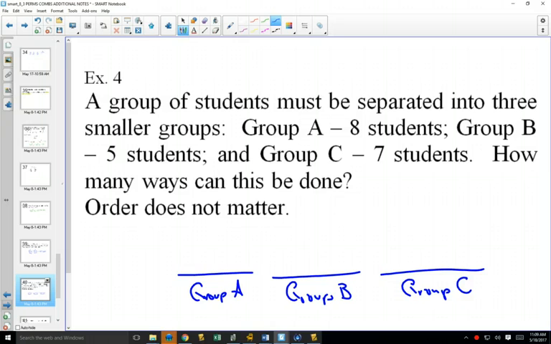So let's say we decide to choose group A first. And then we'll talk about, does it matter which group that we choose first? If you choose group A first, how many ways can you choose 8 people to be in that group? What will I put in this first space? Something, choose 8. 20. Makes sense. There's 20 people. You choose 8 of them to be in group A. Then group B. You need 5 in group B.